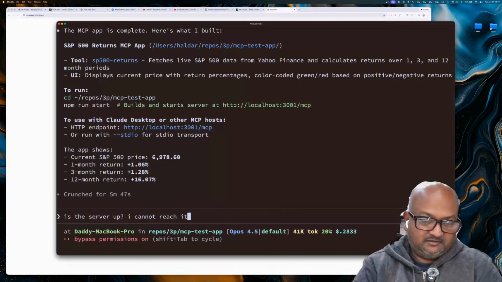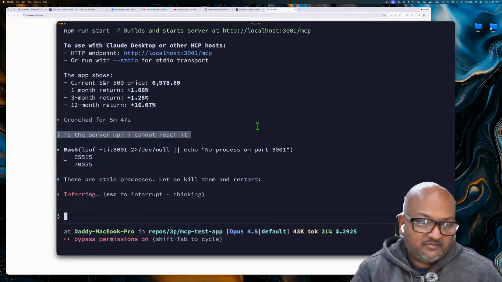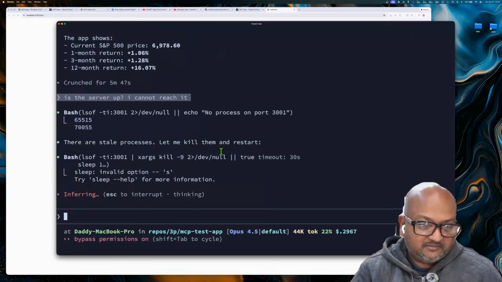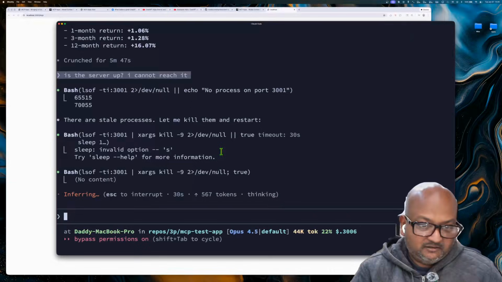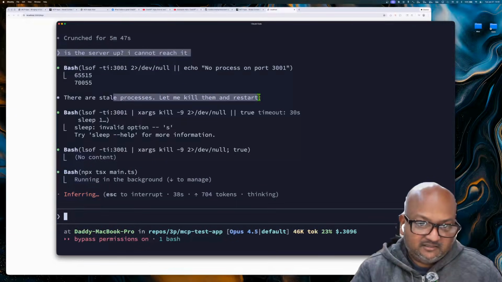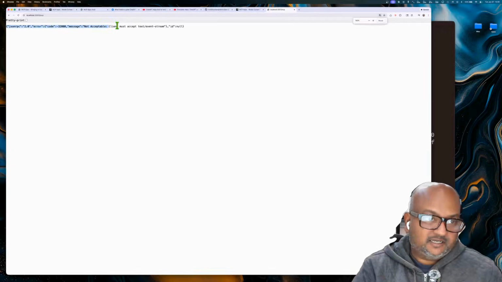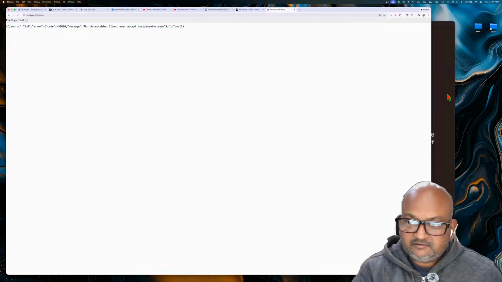I cannot reach it. That's the port on which it would be up, but it didn't actually bring it up. Yeah, so I should have told it to bring it up. Too many local Python servers running, all the ports are taken, but that's what an agent is for. It kills anything else on the port and brings up a new server. All right, now the server is up. That's kind of the expected reply.